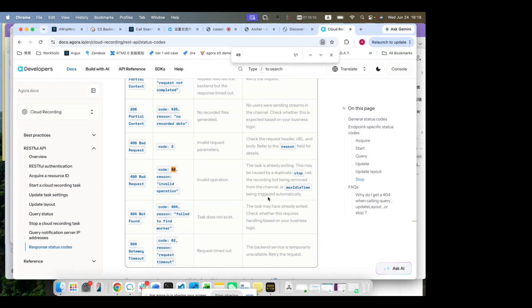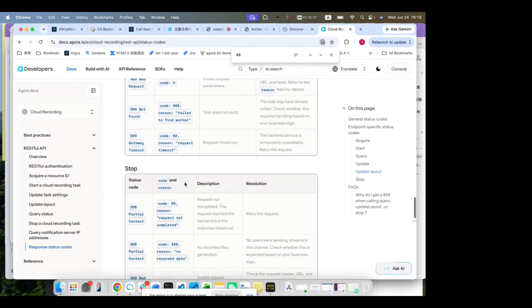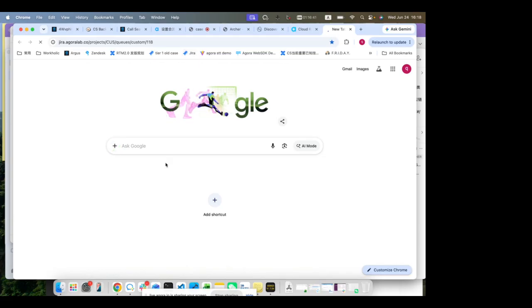Okay. Actually, when the task is not started, if they return the 49 error code for one request, they will typically receive the same error code for the other requests. But we don't know what is actually going on, so we can also try to search our Jira history tickets.